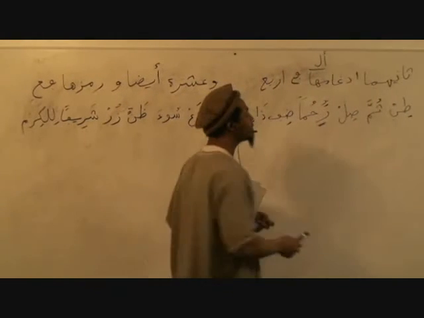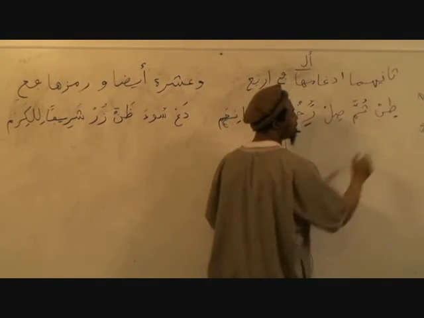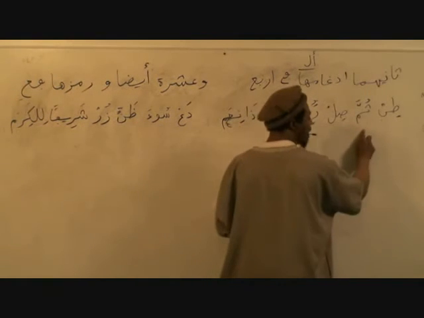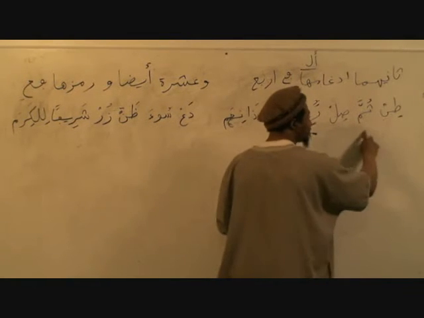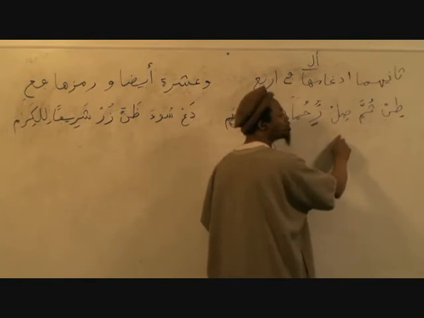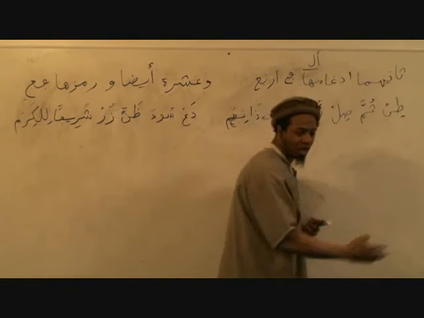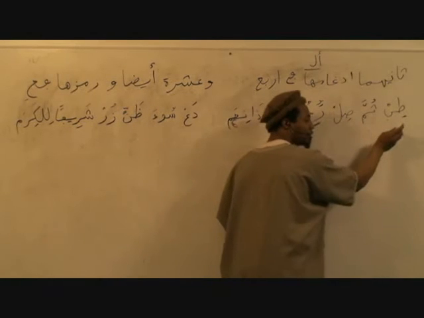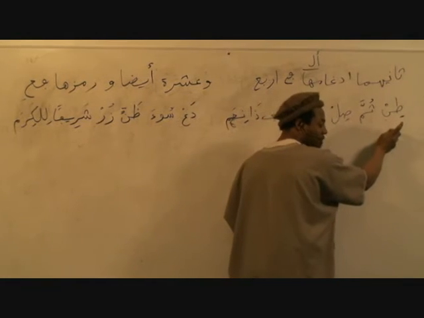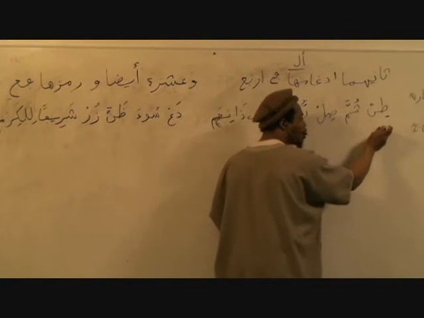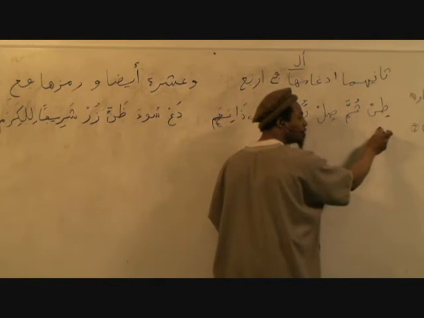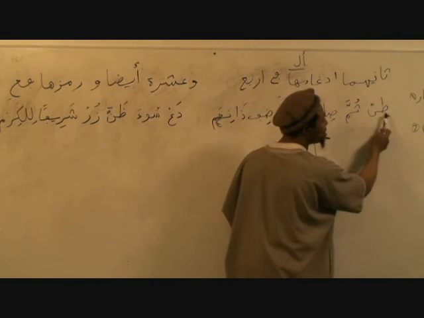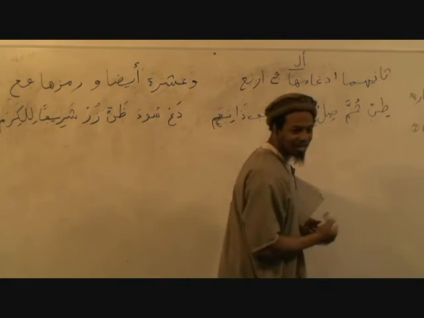This is a poem. It means tib is in order to be good. What is tib in order to do? To be good. Okay. Thumma, then sil. What does sil mean? Sil is in order to join. Okay? What it means is be good. Pay attention, don't write. Be good. It's from the word tayyib. Say tayyib. So we learn a rule. If you want to say be good, you say tib. The kasra means ya. Goes there.